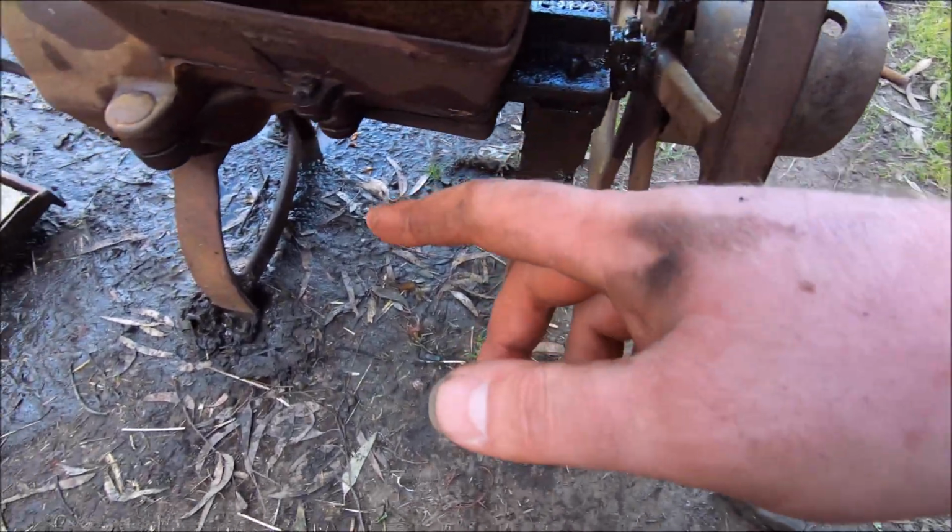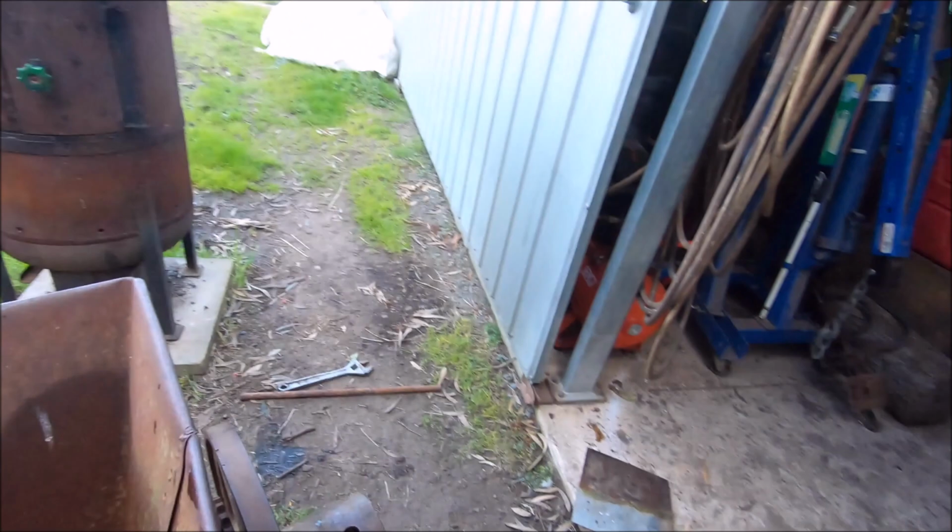I've got to put the nuts back on and clamp it down, but I won't do it up super tight. I'll just leave a bit of a gap. I'll just sort of nip them up, and that'll make sure that it doesn't grab too tight on the shaft and stop it from spinning.